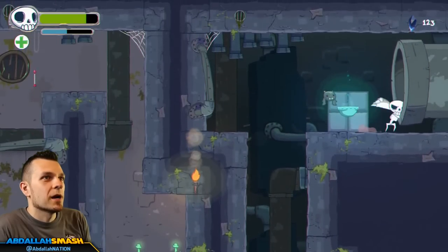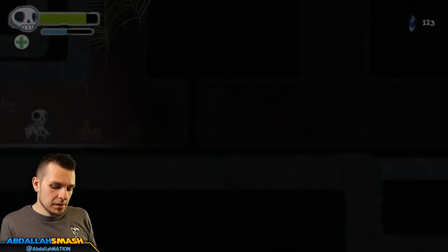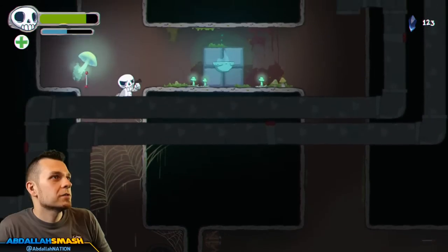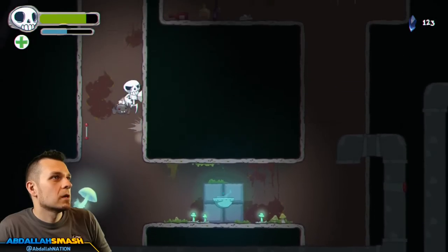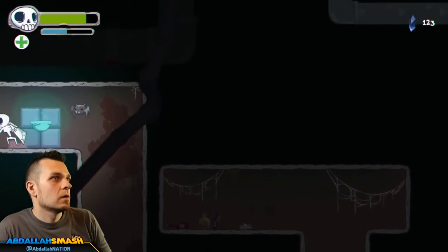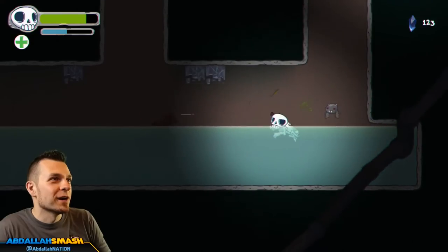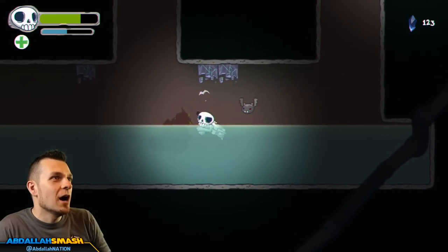So let's see what we got. Let's see what we got here. Okay, let's do this. I love that. I love clinging up one wall. It's just so fun. All right, here we go. Ah, my head.